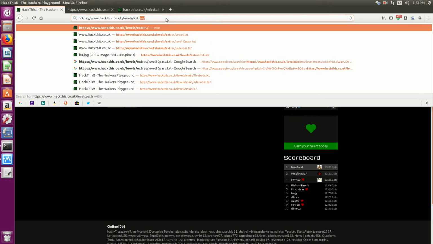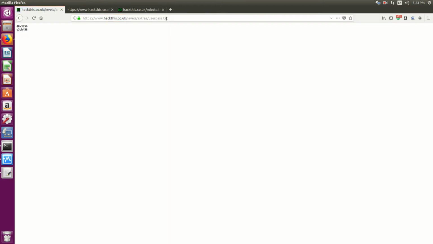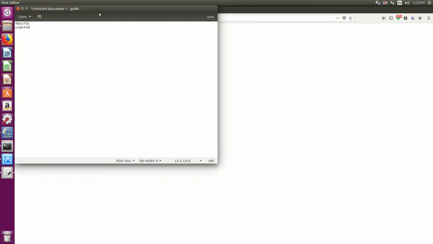Levels, extras, userpass.txt. And there's a clear text file with 2 entries in it, which is presumably the username and password.